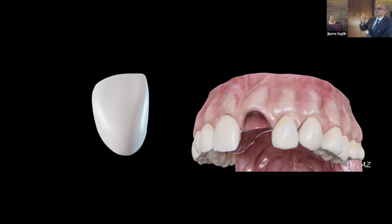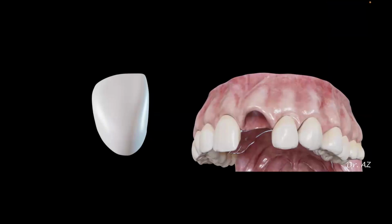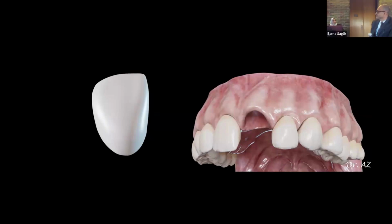Let me tell you an example. If you don't use any metal bar, and you use a fixed detachable, fixed complete denture over 5, 6 implants, pure acrylic, how long do you think that is going to survive? 6 months, a year? Why doesn't your denture fracture every 6 months? Because it's sitting on the gum, which is flexible and absorbs the forces. That's the concept of fixed rather than removable.